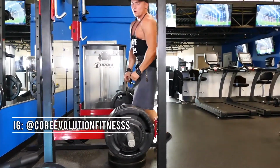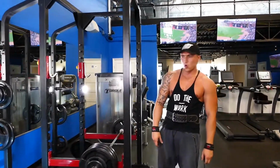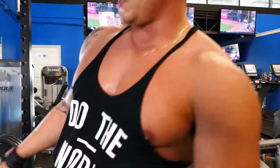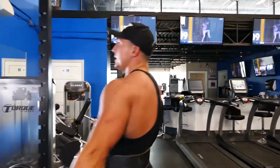Make sure your back's fairly straight, arched. You want to be basically like that. My hand's weird, but yeah, just make sure your form's good.